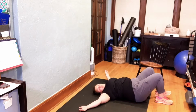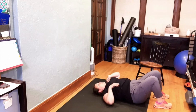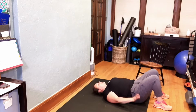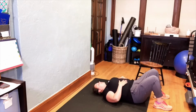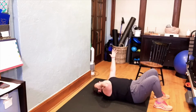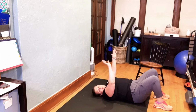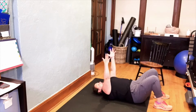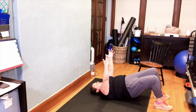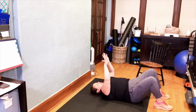So when you're ready, you're going to bring your knees back up. Feet are flat on the floor. Your hands can be either here on your stomach or up here reaching, and we're going to work on bridging. If you're up, then you can do squats. All right, so we're going to work on lifting up and then coming down. And when you come down, I want us to do it with control.